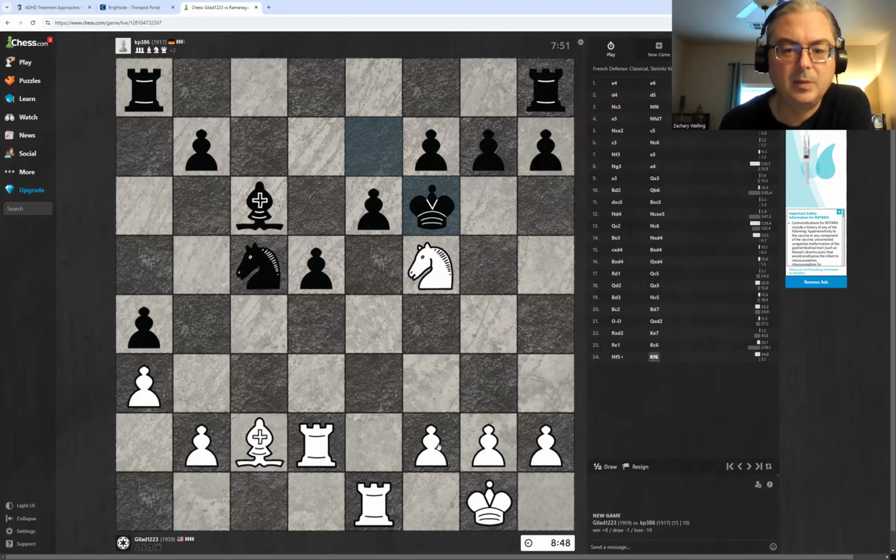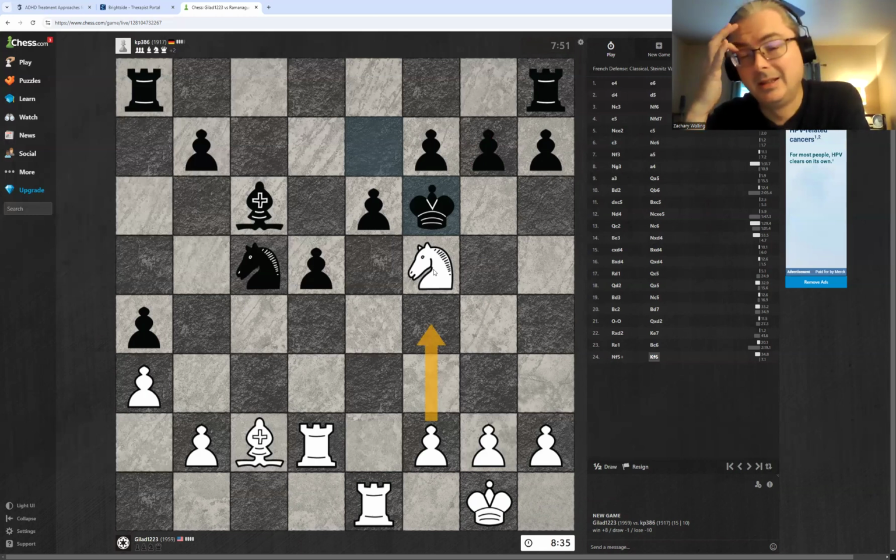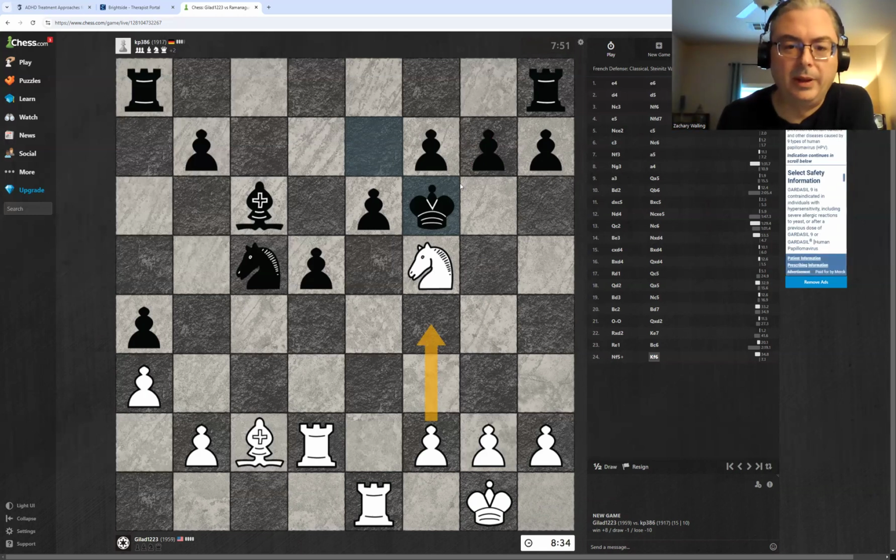Why'd I do that? I was just saying my move is f4. I should have pushed f4 to keep the pawns from pushing. Forgot my own plan. F4 was a better move here. Moved the knight in prematurely.